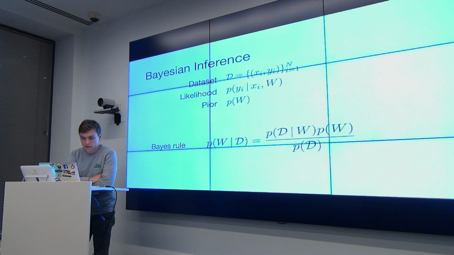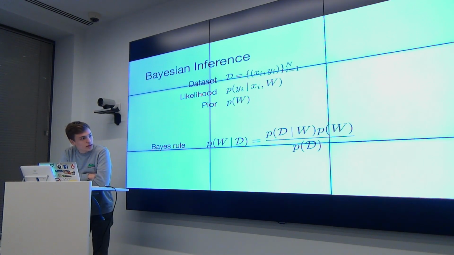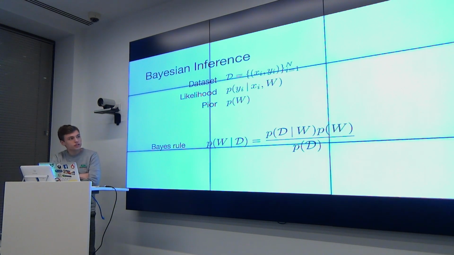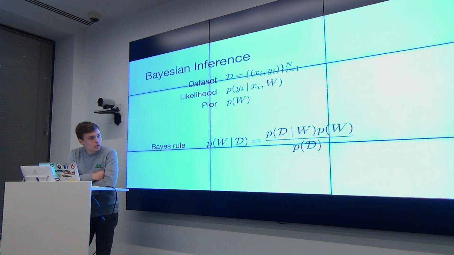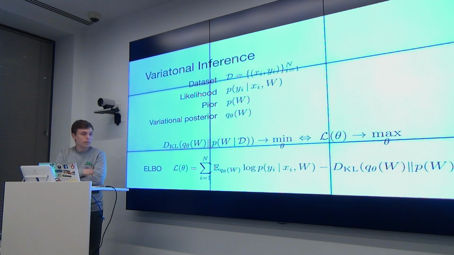However, the denominator of this fraction is the evidence, which involves integration over a high-dimensional space. In the case of a deep neural network, we cannot calculate or precisely estimate it. So we use variational inference, where one of the components is the variational posterior distribution Q over v, which is parameterized by theta. The idea is to minimize the KL divergence between our variational posterior distribution Q and the true posterior distribution of v given data.